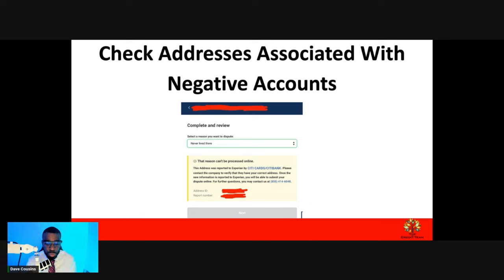But if that doesn't work — if that doesn't come off in the next 24 hours — what do you do? Let me break down what you need to do to remove your personal information in the next three to four days. What you want to do is call Experian, call TransUnion, and call Equifax to try to dispute and remove some of that information. It should only take 24 hours after you call in to actually dispute. Now, if they act crazy, let's go ahead and create a letter — let me show you how to create it.